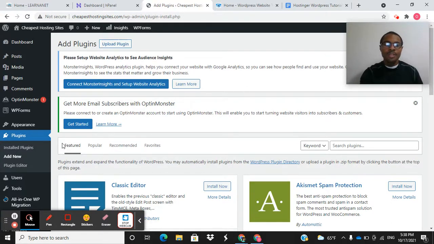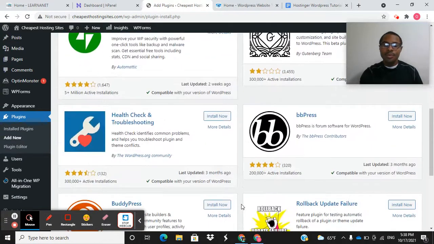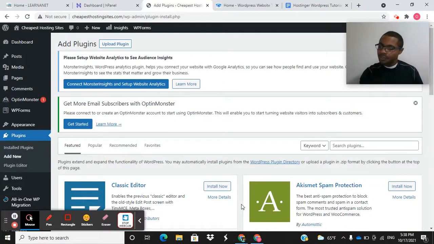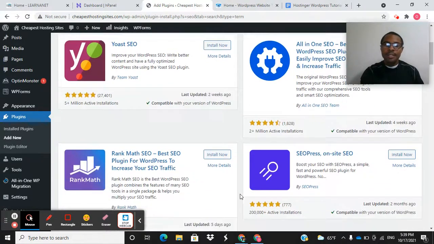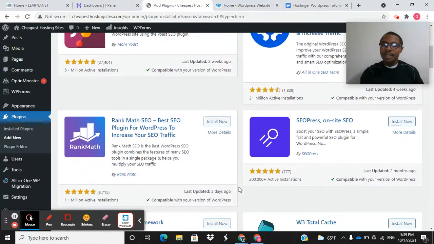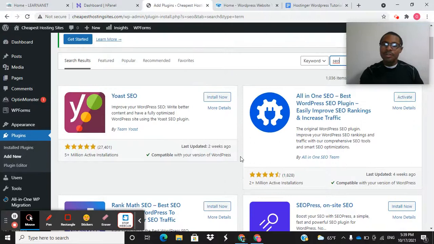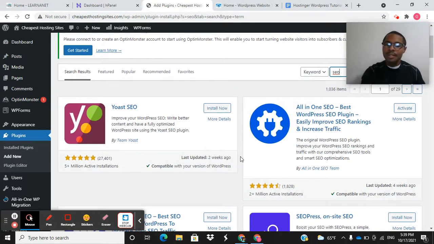And so once you click on add new, you'll be brought to a page that looks like this. And these are some popular ones that pop up. But what I want you to do is search for the word SEO. What we're looking for is a really good plugin. The All in One SEO plugin that's pre-installed is okay, but the one that I prefer is Yoast. You'll see Rank Math, which is a newer WordPress plugin that helps with SEO, and it's really great. They've hit about 1 million installations. It's still pretty new, but Yoast has been around the longest, and they have well over 5 million installations.